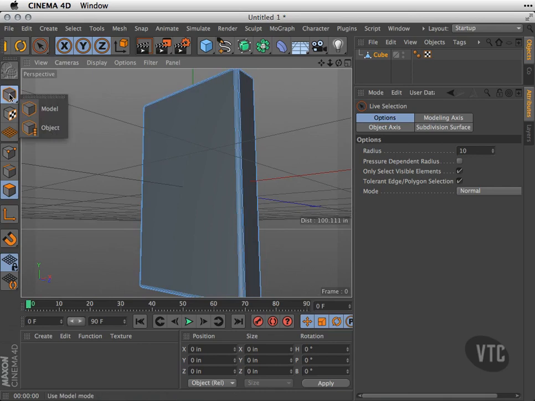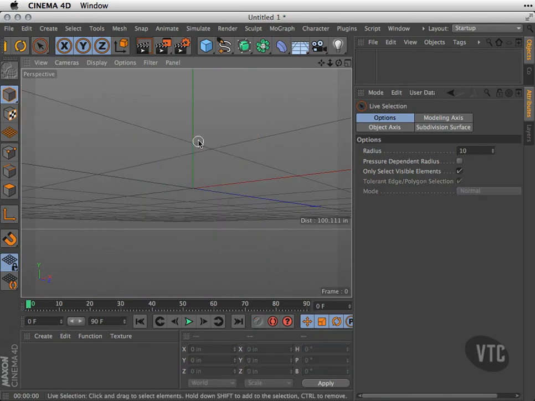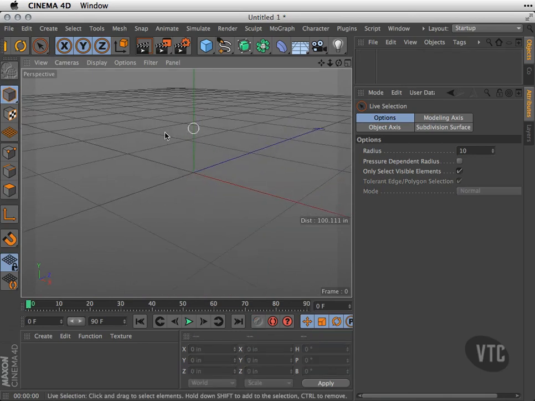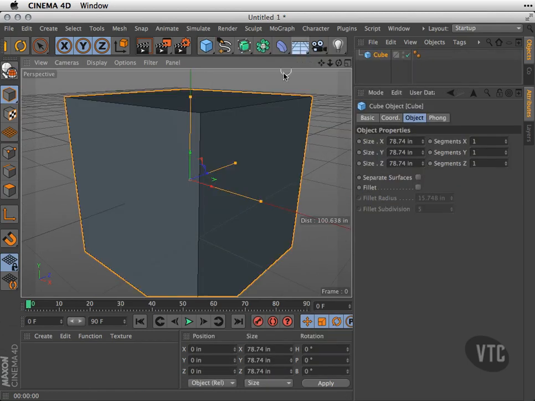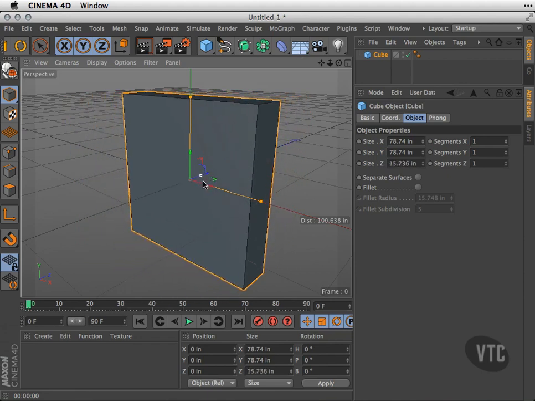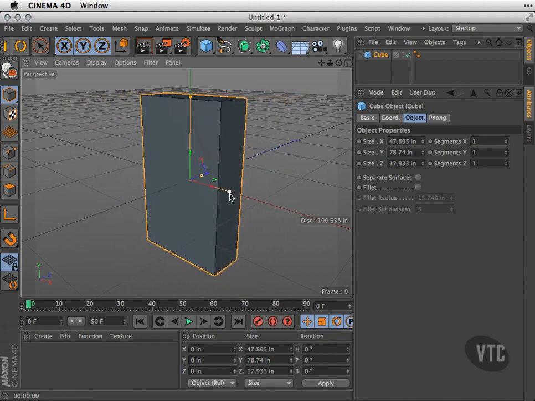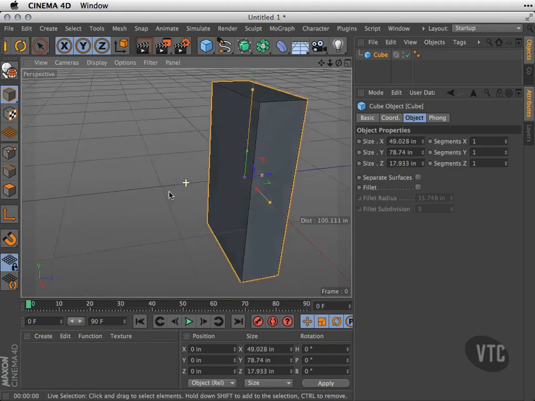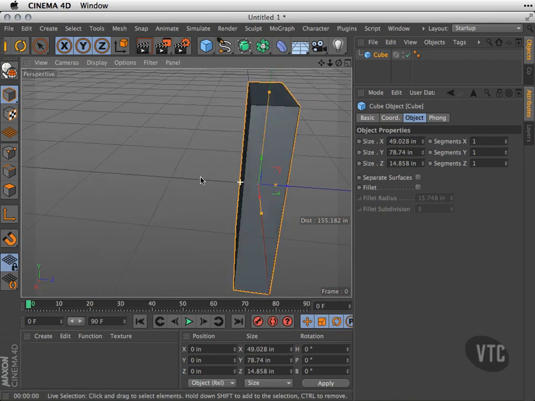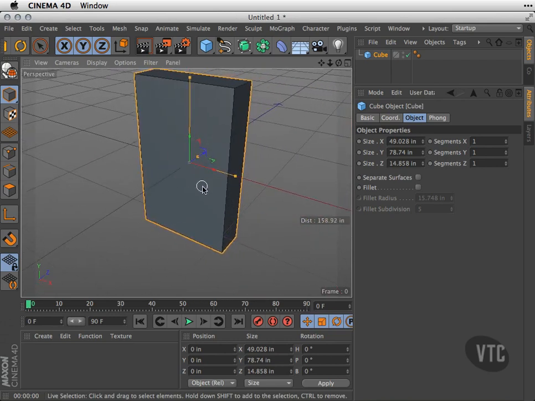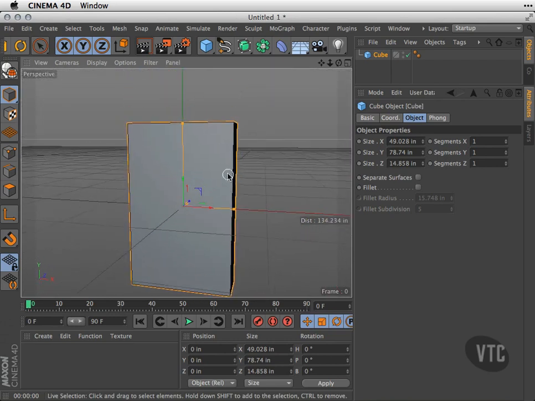I'm actually going to get rid of this one here. Hit delete on my keyboard, and we're going to just create a box. Of course, this is tremendously easy to create using a primitive object. And of course, there really is no right or wrong way to create almost everything we're going to build for this project. So whatever method you'd like to use, feel free. So I'm going to show you how I'm going to do it. You can decide what shape box you'd like.